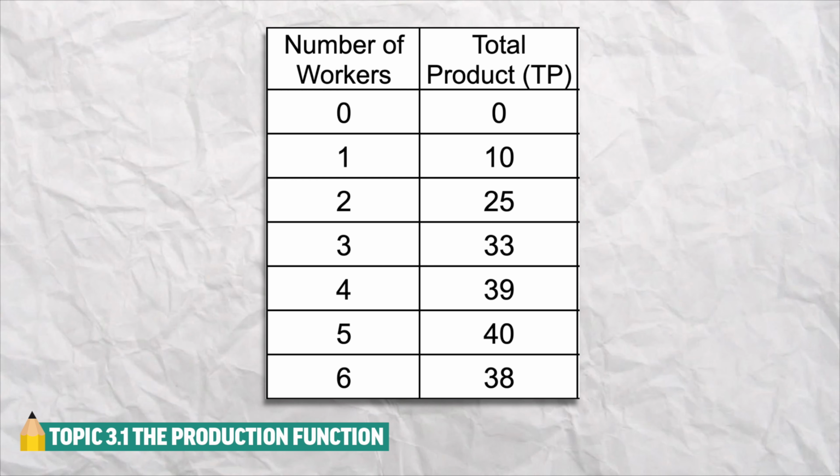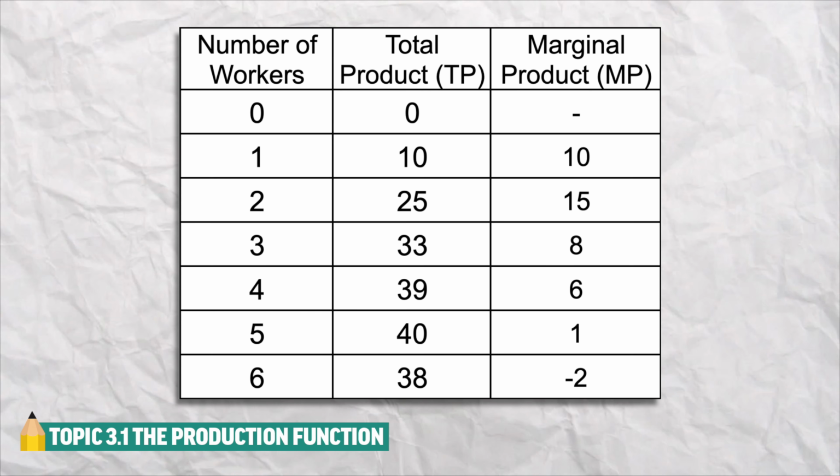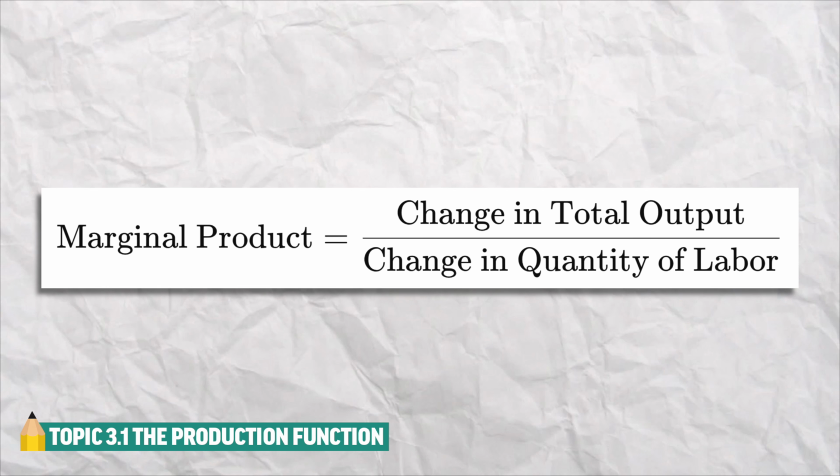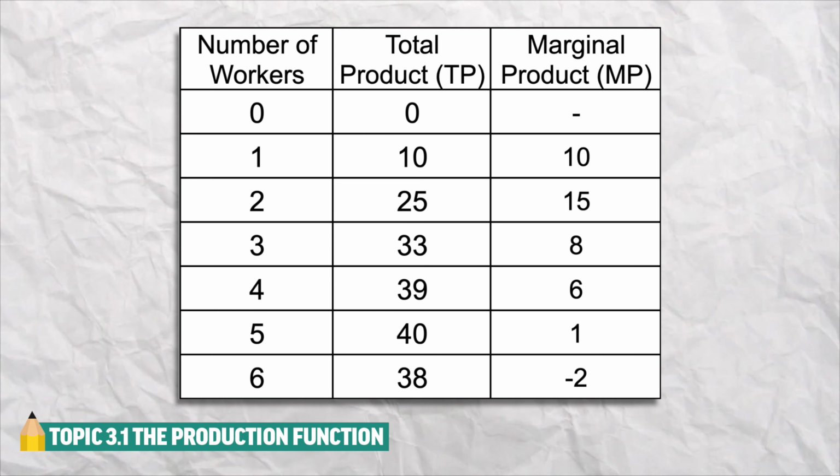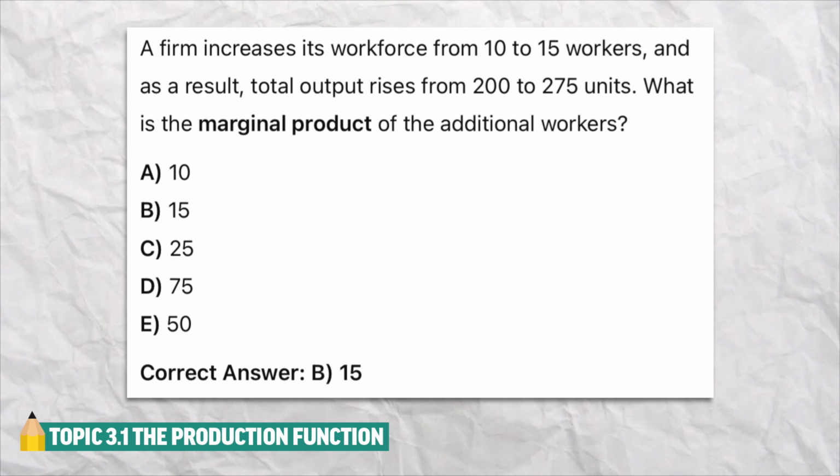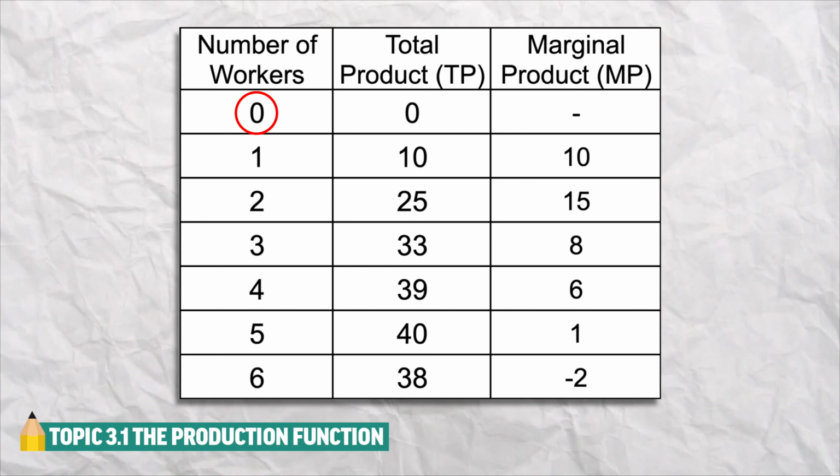The first thing you have to be able to do is calculate marginal product. This is the additional output produced when you hire just 1 more worker. But be careful here, the actual equation for marginal product is the change in total product divided by the change in inputs. When you have a chart like this and the number of workers is going up by 1, it's really easy to calculate. It's just the change in the total product. But you might see a question when a firm is hiring an additional 5 workers, and so just be careful. Whenever you're calculating marginal, you're looking at just 1 more, not 5 more or 10 more, just 1.